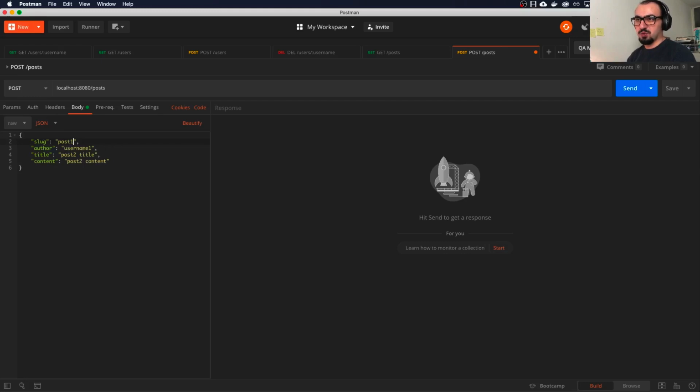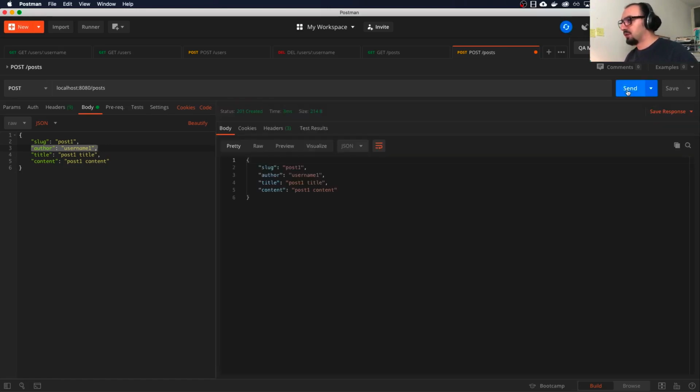So let's do it post one, and we can also specify author. For now, it's just a string. There is no relation between this author and the actual user model. Let's see how it works. So if you believe this result, it's a 201, which means it's created. We have same object returned, and we can see all fields are correct.